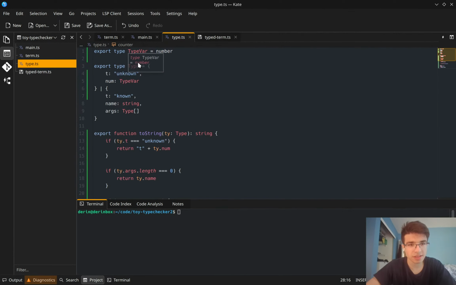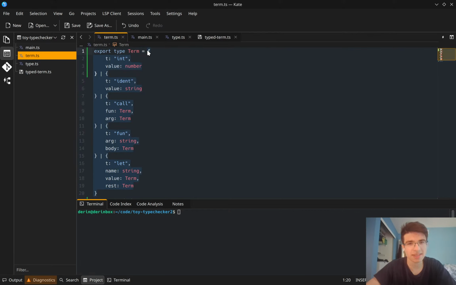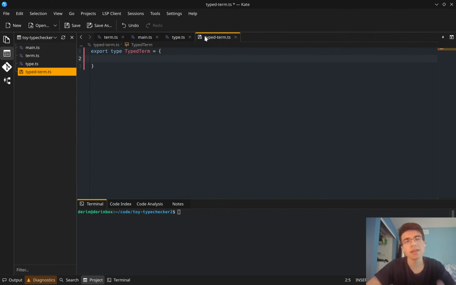So here's the thing. It's essentially going to be type, but with an extra key on everything. Is that the way we want it? Or can we just be lazy and say, here's the thing, I would like to be able to just say type term.